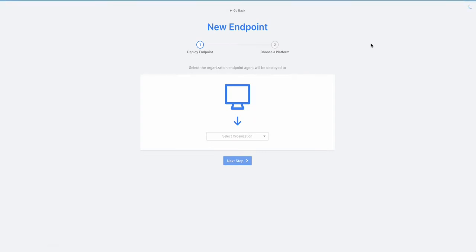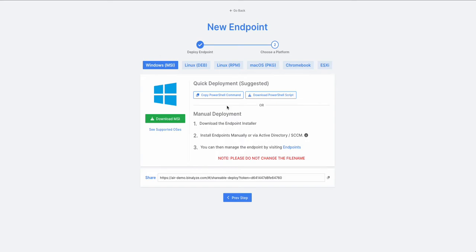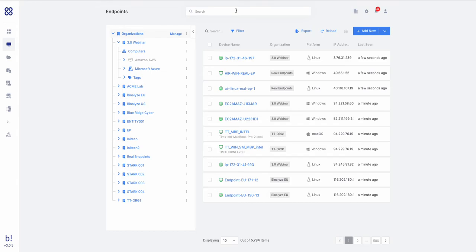For now, let's focus on deploying to an endpoint. I've created other videos on this, but let's quickly go over this today. We'll say Save and Next, and we'll deploy this to a Windows endpoint, and you can have the choice of deploying to an endpoint using a PowerShell command, PowerShell script, downloading the MSI, or sharing the link that can be accessed on the endpoint you wish to deploy the agent to, as well as deploying through Active Directory's SCCM using the silent installation methodology. Once you've successfully deployed the agent to your system, you'll have the ability to choose that system inside of the interface.